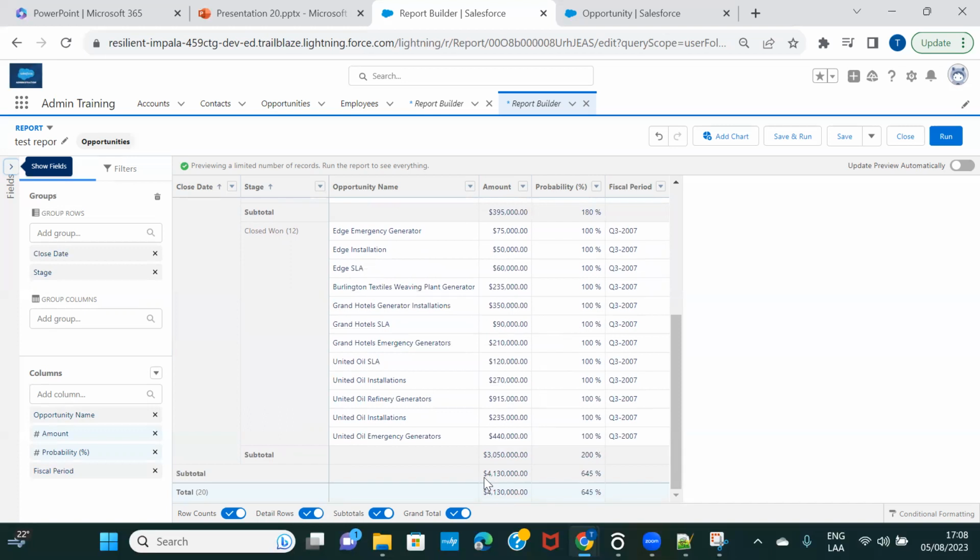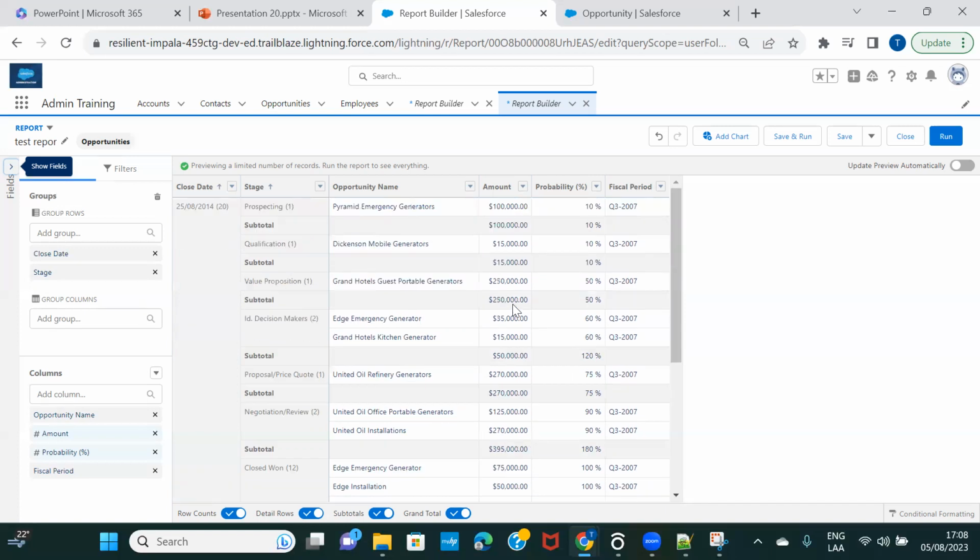Okay, so this is the total amount, right? It is counting everything from the top.